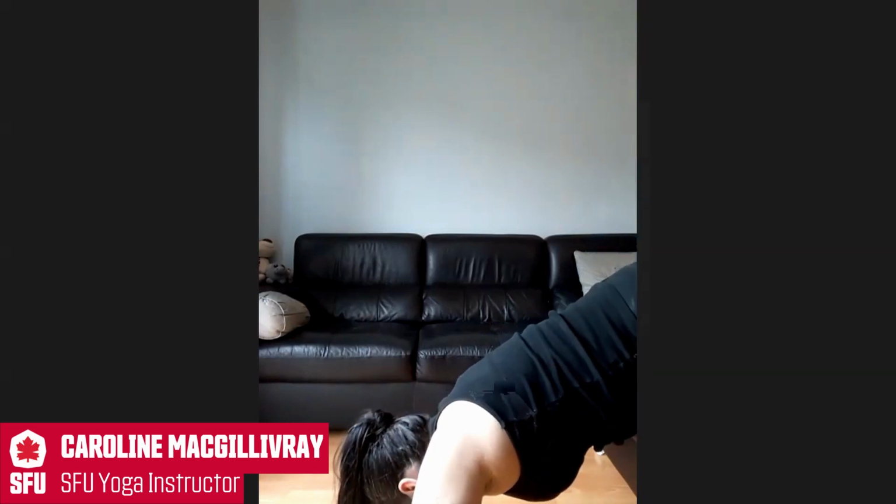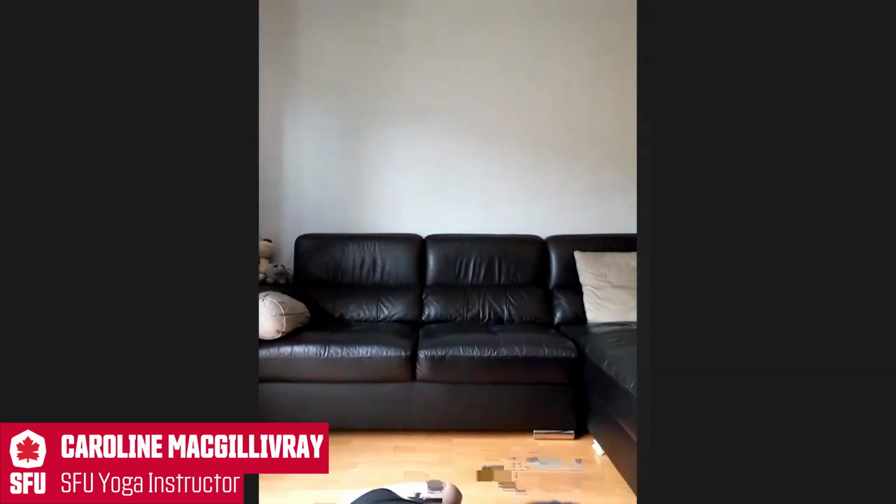Taking nice deep breaths in. And deep breaths out. Coming back to center, unstack. Coming back up to high plank. Down through chaturanga. Scooping up into upward facing dog, tuck the toes, stretching back into downward dog and walking through the feet.